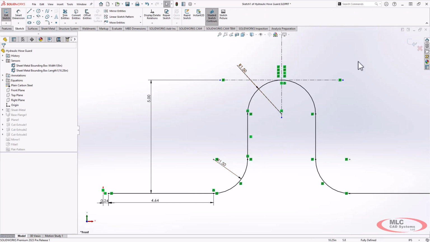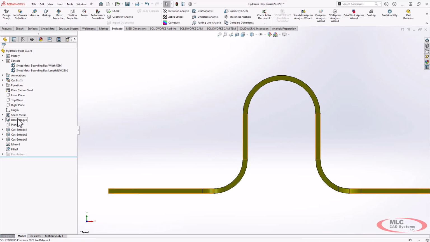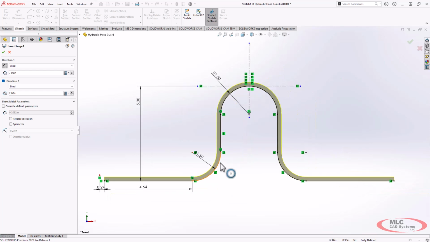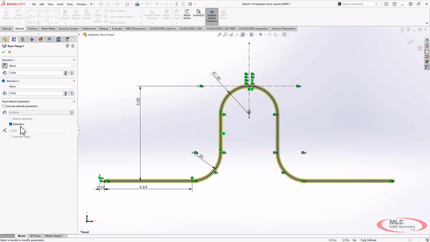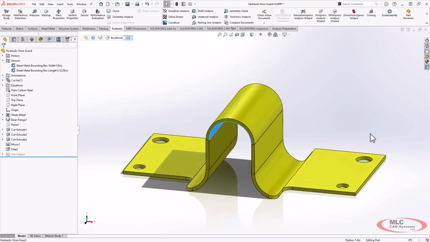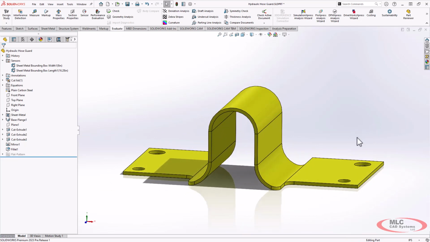Well, one of them was correctly handled. The other one changed on me, and that's because of the way material thickness is added to a sheet metal part. It's got to be added to the top or to the bottom. But in this case, I want the radiuses to be the same inside and out. And so what I can do is come into this new option and do symmetric, effectively a mid-plane thickness addition for your sheet metal part, which is great if your dimensions are nominal dimensions. This gives you as close to the nominal dimensions or centerline dimensions as possible. And in this scenario, it has the benefit of giving me a 1.4 and a 1.4 bend radius, so they're now going to be consistent and ready for manufacturing.